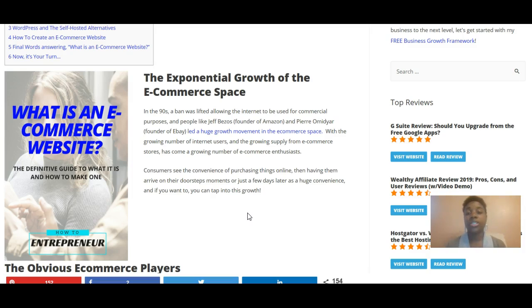In the 1990s, a ban was lifted, allowing the internet to be used for commercial purposes, and people like Jeff Bezos, the founder of Amazon, or Pierre Omidyar, hopefully I said that right, founder of eBay, led a huge growth movement in the e-commerce space. So with the growing number of internet users and the growing supply from e-commerce stores, that has come with a growing number of e-commerce enthusiasts.